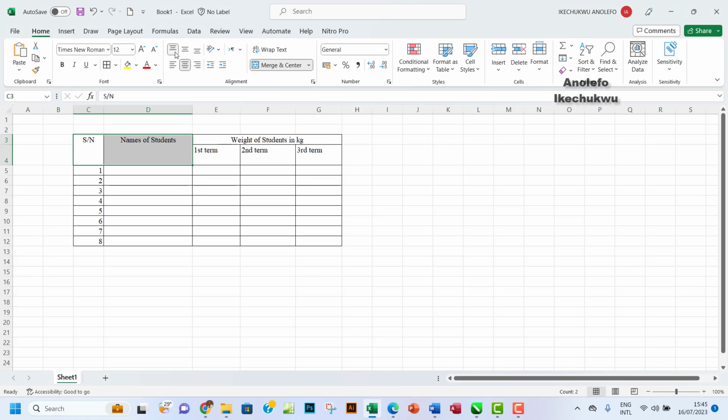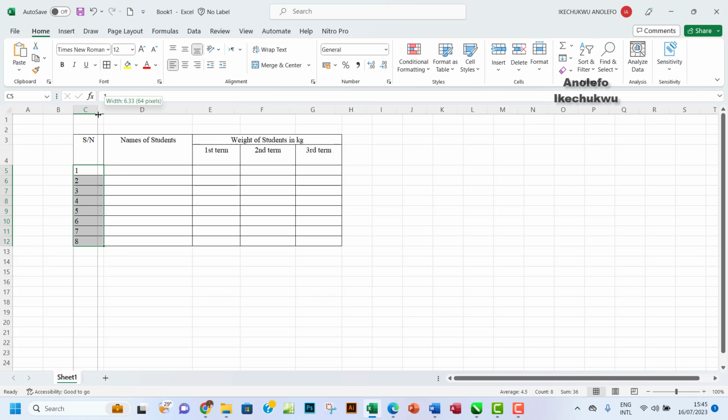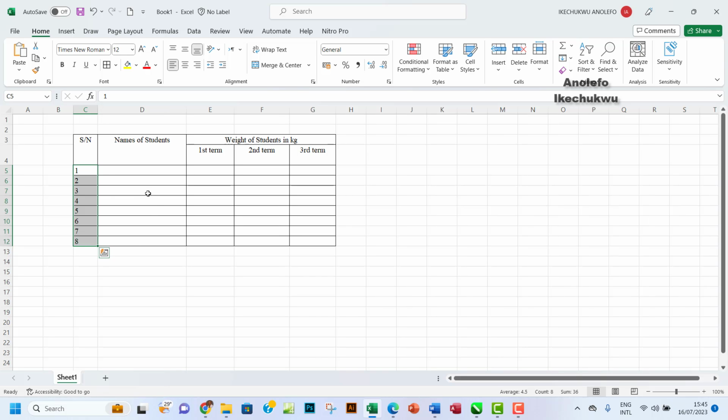So these are already center aligned. I'm going to center align these. I think it's looking like what we have in the question. Let me left align this also. It's going to look like this. Bring this a little further back.